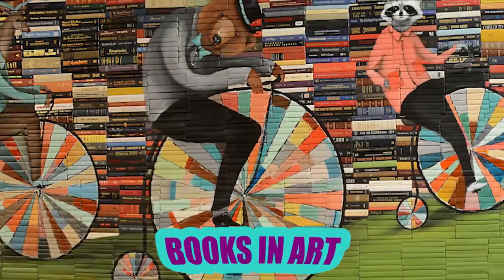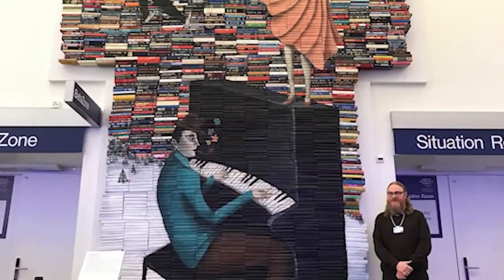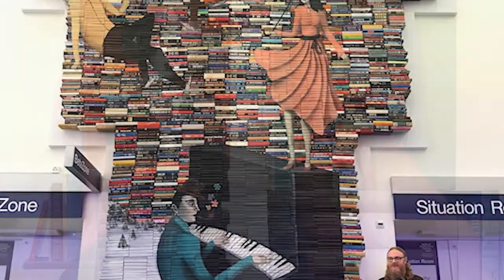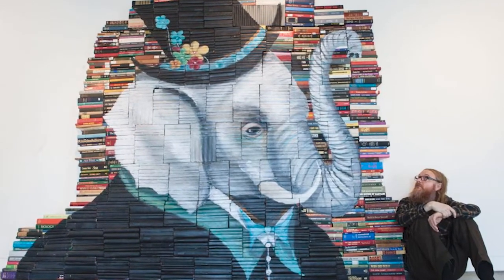Books and Art: Artists are very creative when it comes to the materials they use in creations. This inspiring sculptor by Mike Stilke is no exception. He made use of old books that were going to be recycled to come up with these wonderful pieces, with the aid of colored pencils, ink, liqueur, and paint.